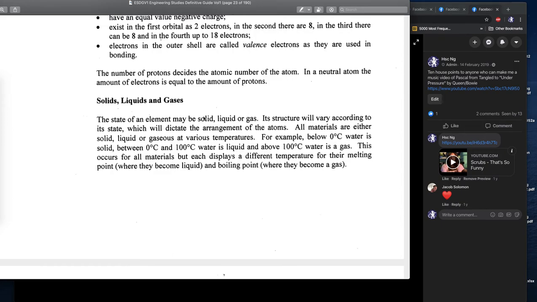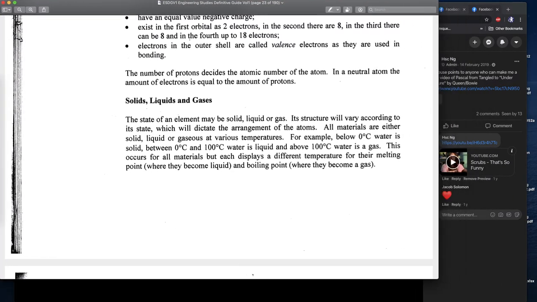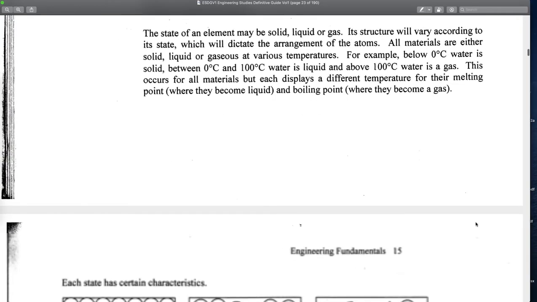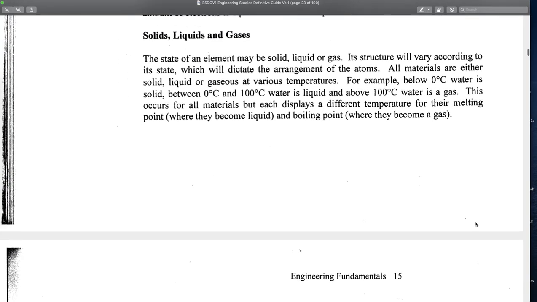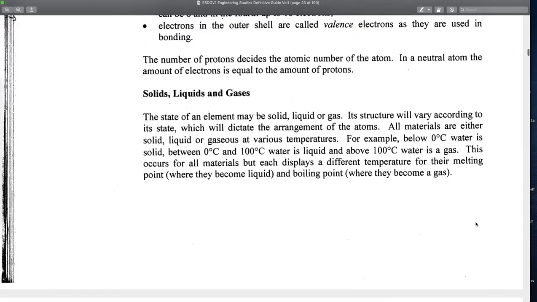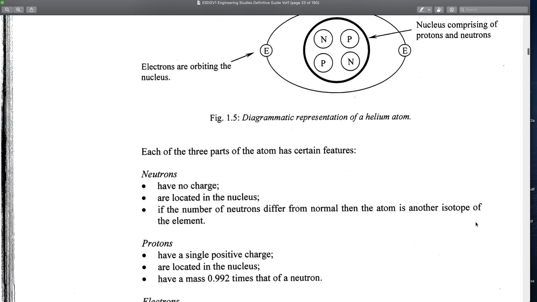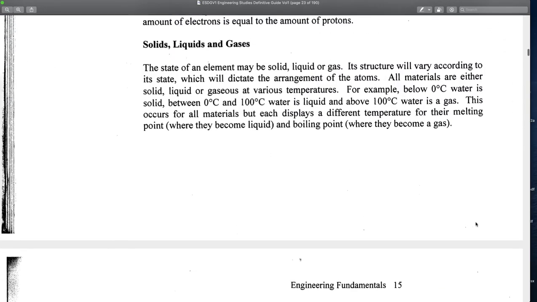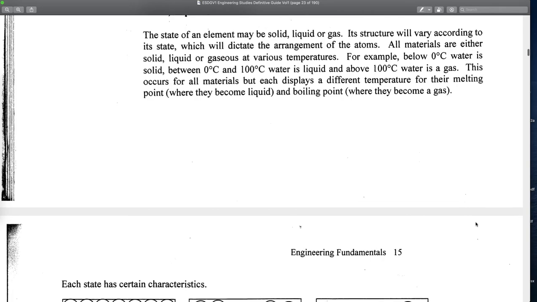Now, previously I talked about the Eureka videos. I'm going to make this a little bit bigger. Okay, previously we talked about Eureka videos. Eureka videos also have some good videos talking about different states of matter, and I think they have one on charges. They have some chemistry ones that are quite interesting.